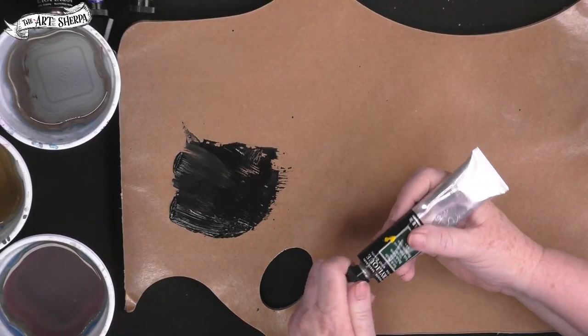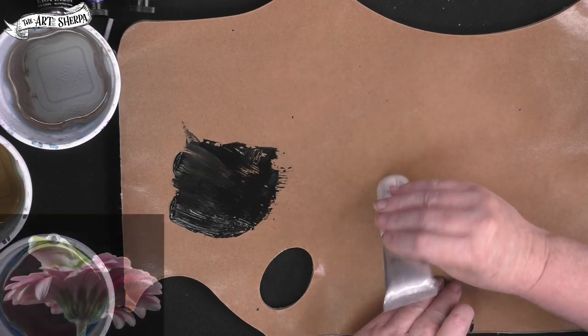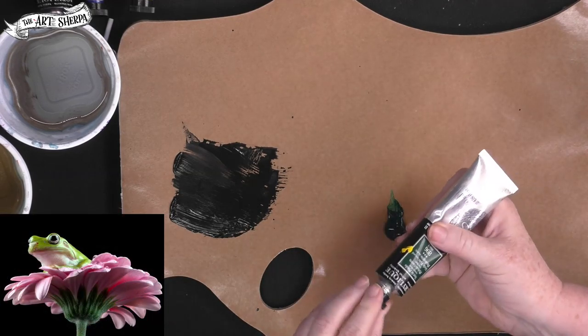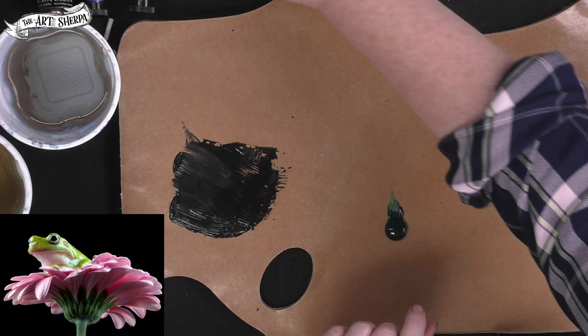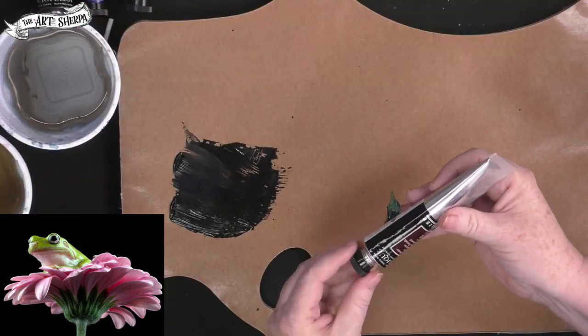For sure, let's put out some phthalo green. I think a green color is a pretty predictable frog event. I'm going to put out some burnt sienna.